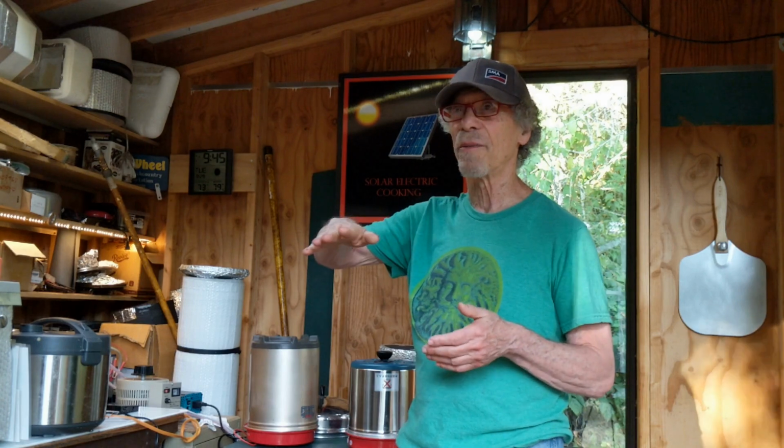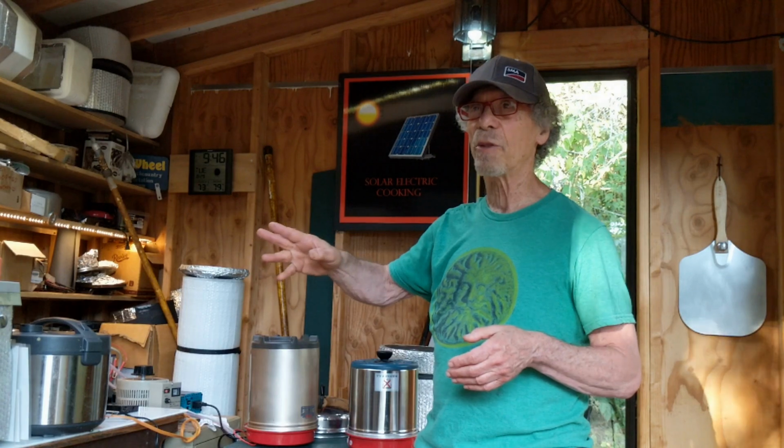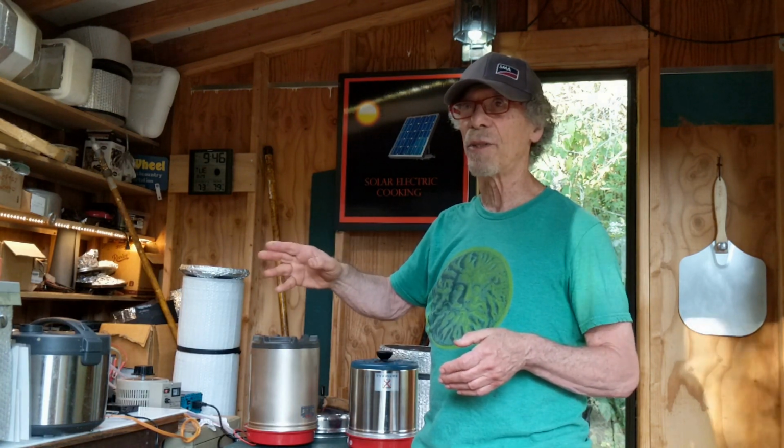And actually, this is interesting. When you relieve the pressure, you've got all this water superheated to 240 degrees, and then you take the jiggle thing off the top, the pressure goes down to normal atmospheric pressure, and the temperature instantly drops to 212 degrees. Right. So all the extra energy that you put into that thing to bring it up to a higher temperature went into evaporating the water. The steam coming out of the pressure cooker represents all the excess energy you put in to cook your food.